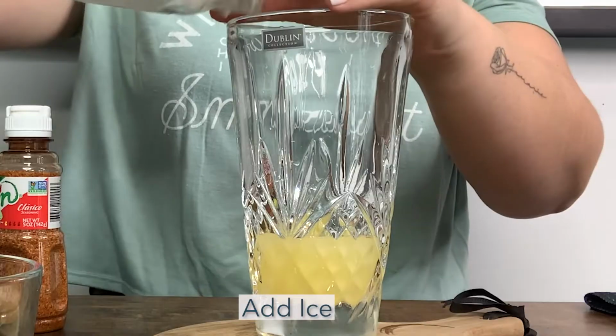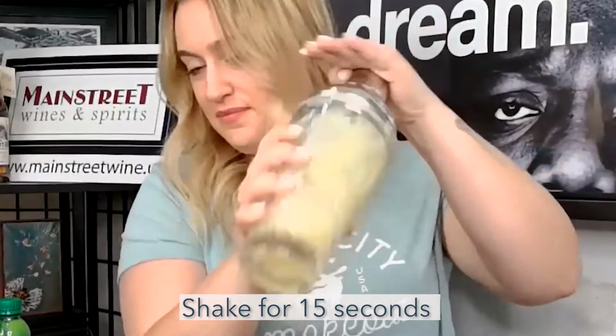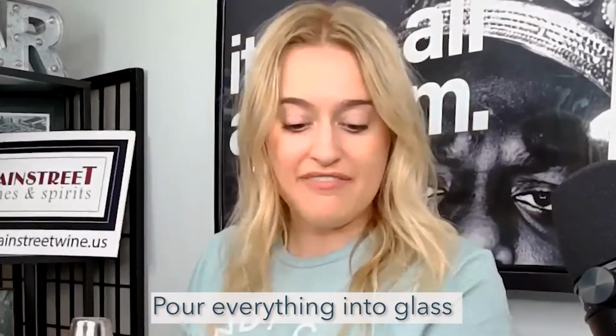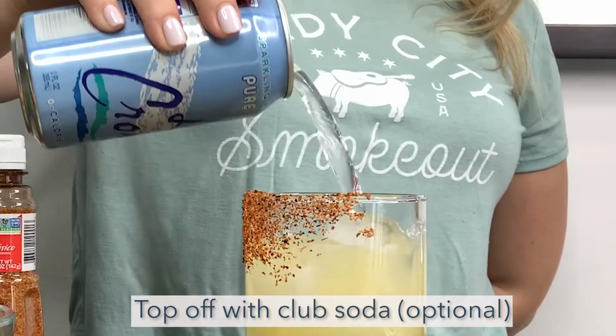Add some ice. Shake it for 15 seconds, okay? Bring your glass back with the Tajin. We're gonna dump everything right on it, okay? Top it off with some club soda. And there you have it. Ladies and gentlemen, your drink this week, an orange Mezcal-Rita.